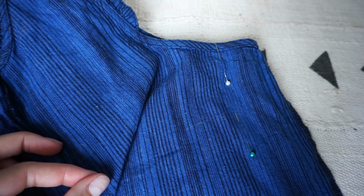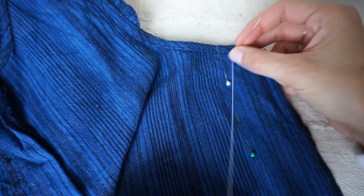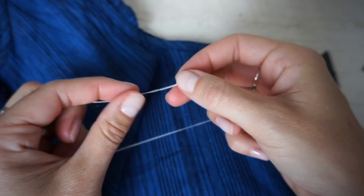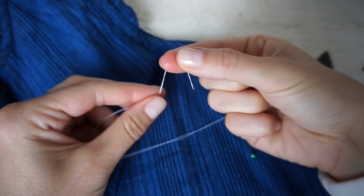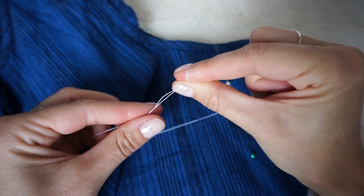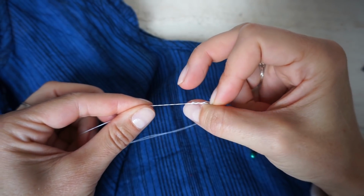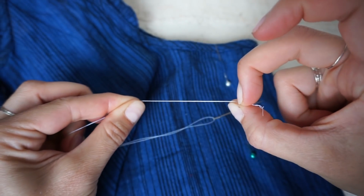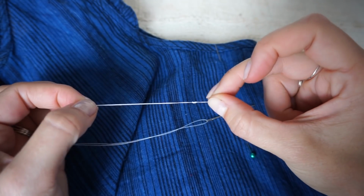For this demonstration today, I wanted to choose some white thread so that you guys could see it. And I'm going to show you how to do a simple hand knot. What I do is I lick my finger, I go ahead and wrap the thread around it, and then I will twist it down. And then taking my other finger, I will go ahead and pull the knot down to the end. So this creates a good, big, sturdy knot so that the knot doesn't slip through the fabric when you wear it.